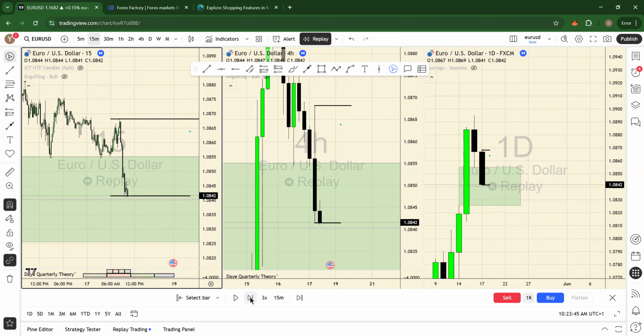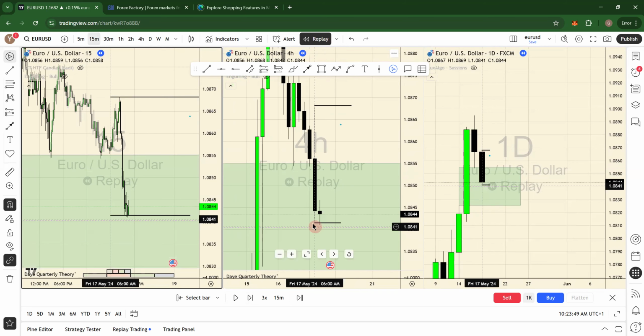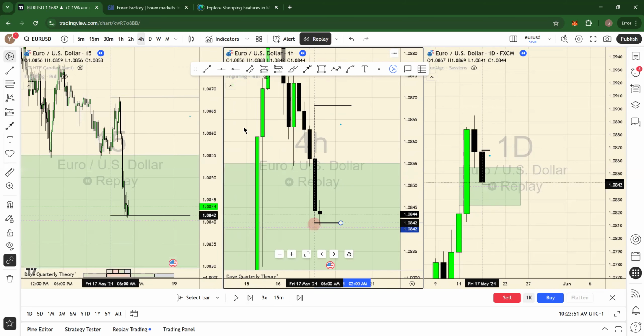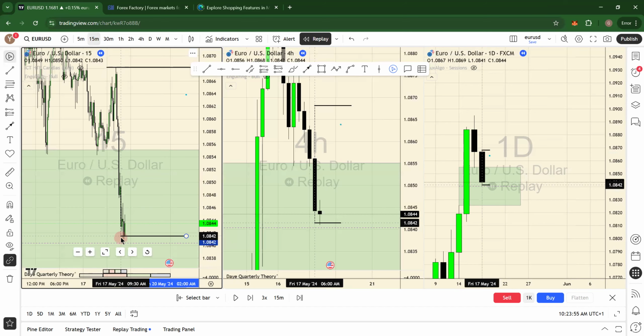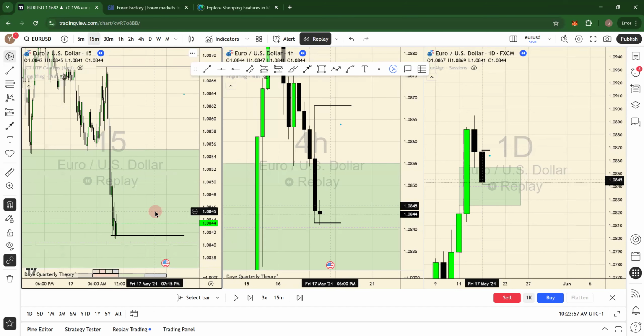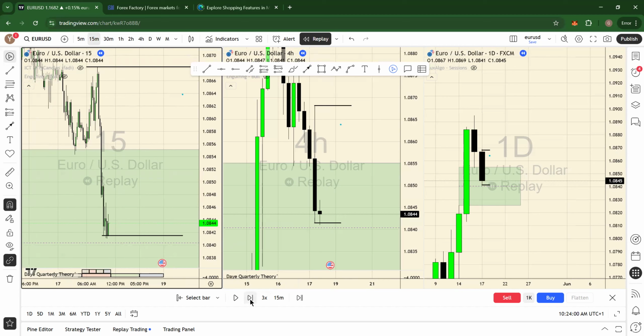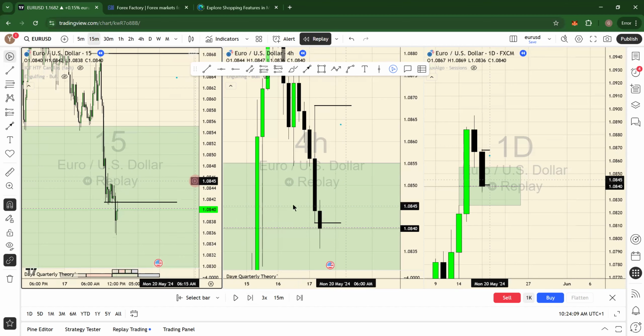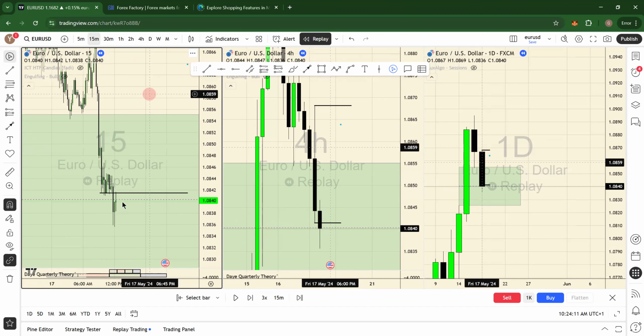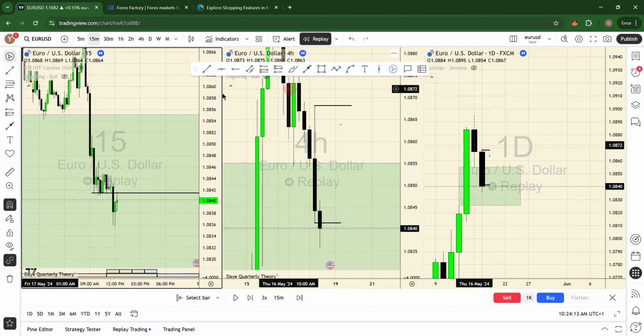So let's see how this particular candle closes. But as of now, if price takes out the low of this 4-hour candle and gives us a model 1 entry, we can take a risky entry at that time, right? Now, let's see what actually happens. All right, now you can see that price has stop hunted the CRT low at this point. So let's look closely at the 15-minute time frame.